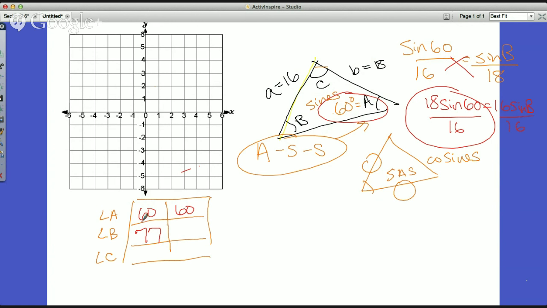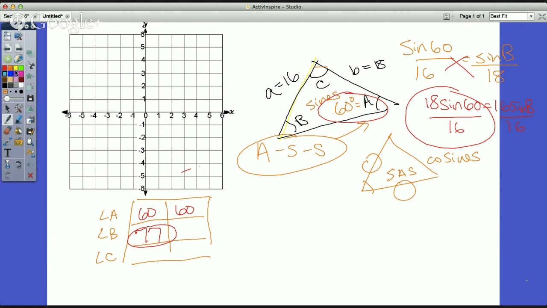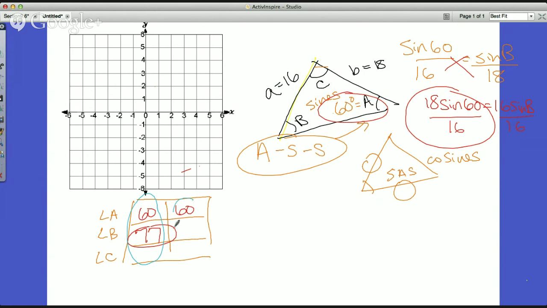Now, if this one's 77 degrees, we know that there are 3 different locations where it will add up to be equal to 180. We have our traditional 2 triangles right here. Those will have to add up to be equal to 180. And then also, I know that within my angle B, since that's the first one I solved for, that has to add to be equal to 180 as well. All right, so we know that.